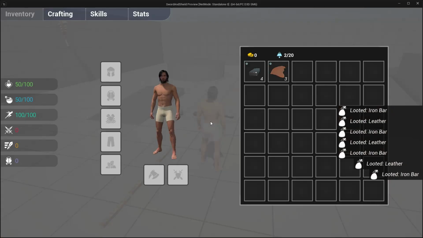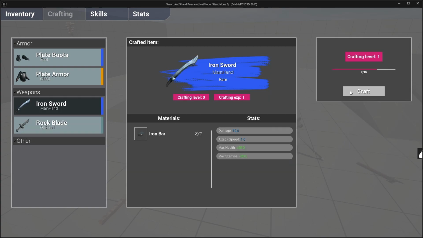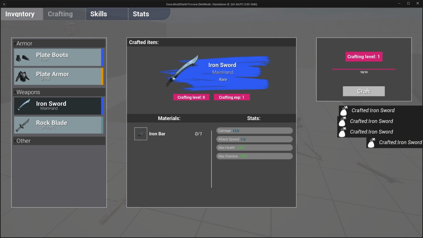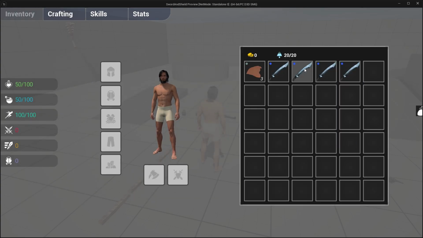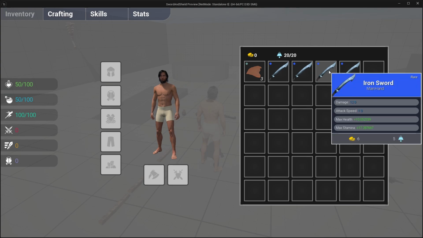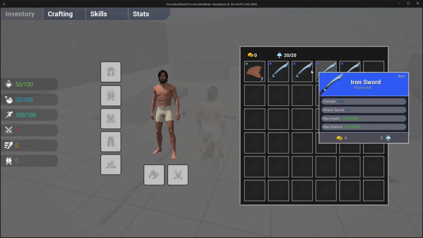So pick this up, go to iron sword, craft, craft, craft, and craft. And now in here you can see we got max stamina, max health, max stamina and max mana, max health, max stamina, max health, mana, and it's all random values.